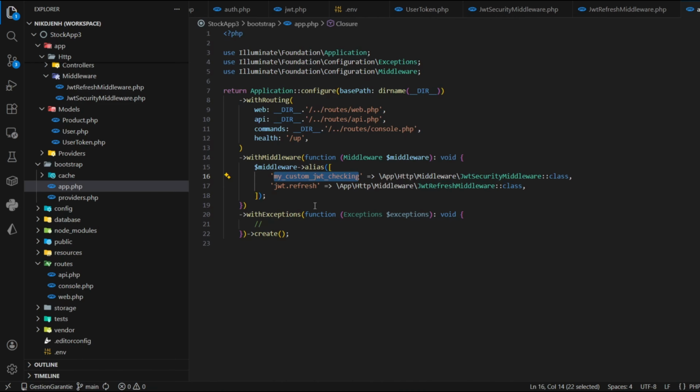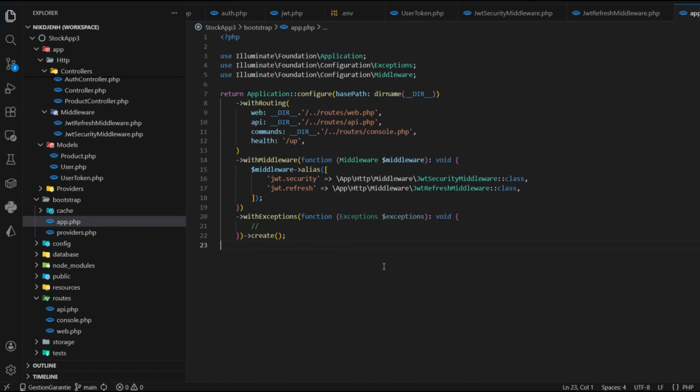In my case, I just call it JWT security. Now the middlewares are registered in Laravel.